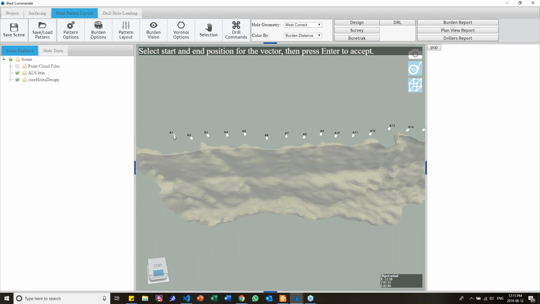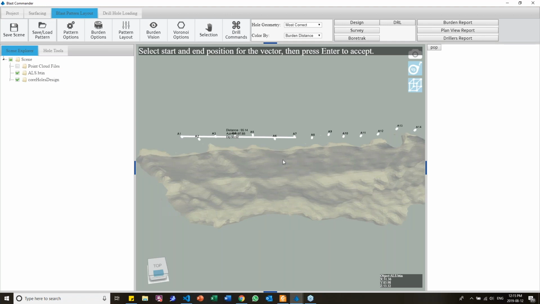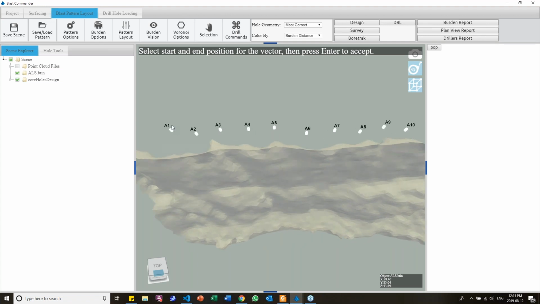So say we went from hole 1 to hole 7 was our baseline. We're going to see, oh, I accidentally right-clicked. All right. We can see what our azimuth of that line is. If we accidentally click incorrectly, right-click would deselect it, which is what I did earlier.